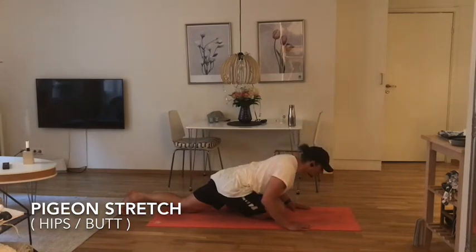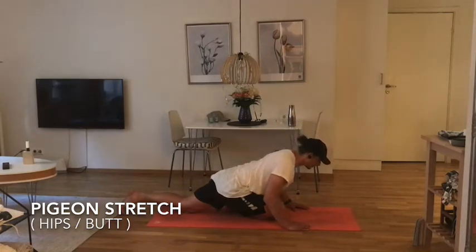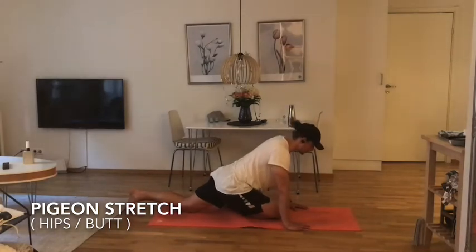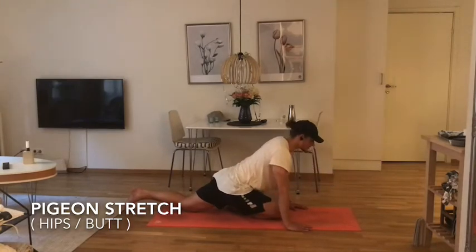Nice and easy. As low as you can with your chest looking in front of you. And then push up. And down. Stretches here, good muscle activation, lengthening. We're gonna feel really good. Down. And push, push using the glutes.